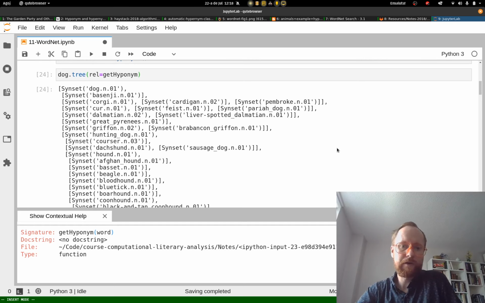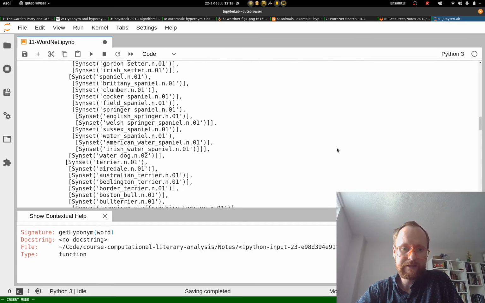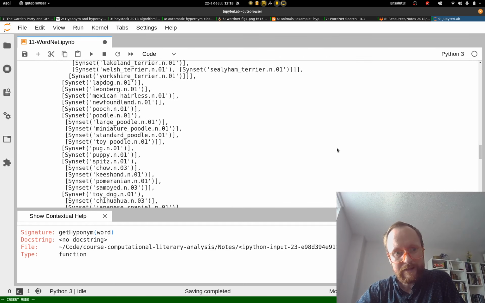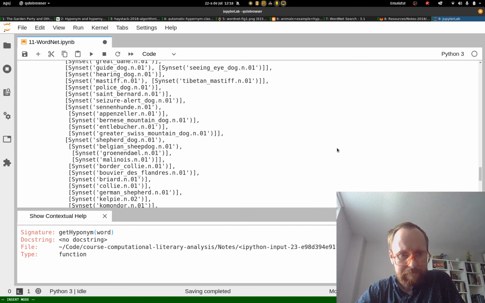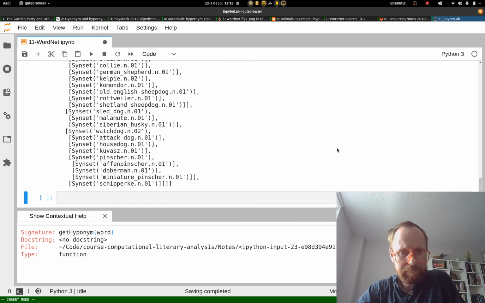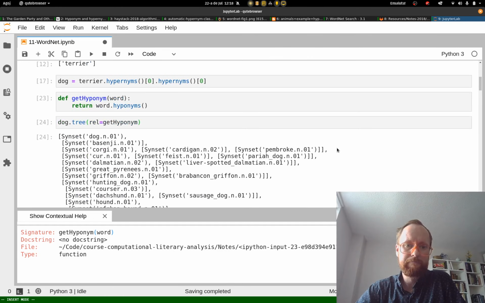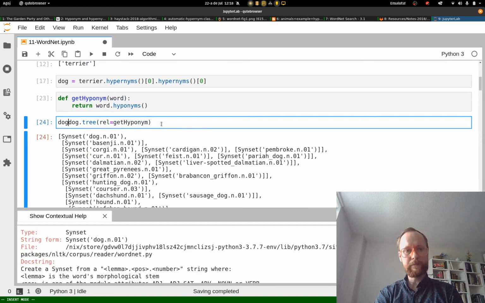Okay, great. Now we have a tree with lots and lots of dogs. Damn, there are a lot of dogs. Yeah, so many dogs. So why don't we call this something like dog tree?